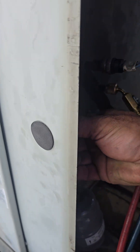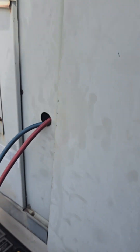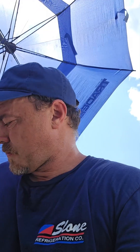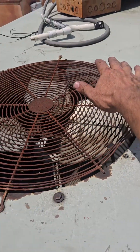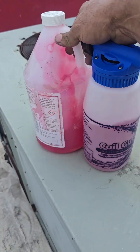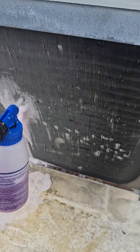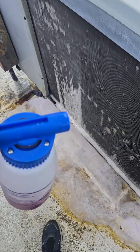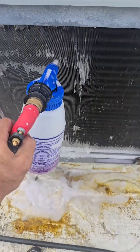If you guys have ever seen one of these on a unit, that is for running your hoses through so you can get the door back in place while it's operating. That looks way better than it did the other day. We're not pulling down into a vacuum, but that head pressure is really high. This heat is extremely hot — she's going to have to have the coil cleaned. She's running but she's not happy. I prefer using a pump sprayer because as I spray through here, I can see that my cleaner is getting all the way through the coil, and that's what we want — we want that cleaner to get all the way in there, all the way around, real thorough, left and right.